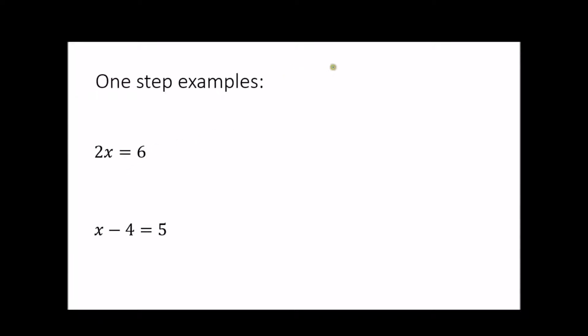So we're going to do our order of operations in reverse, which means we're going to do subtraction and addition, then multiplication and division, and then we would do exponents, but we probably aren't because we're keeping it pretty simple, and then we do brackets. So we're going to start off with our subtraction or addition if it's there, and then move on. So let's have a look at this one.